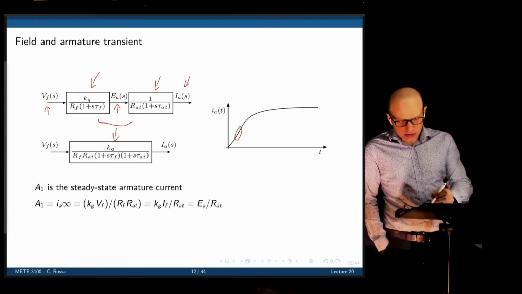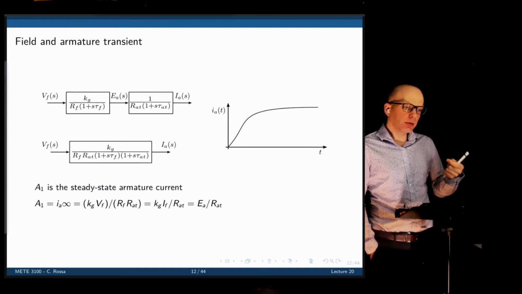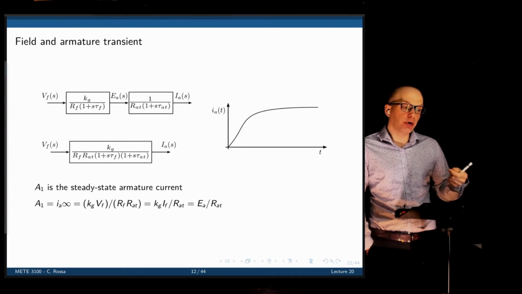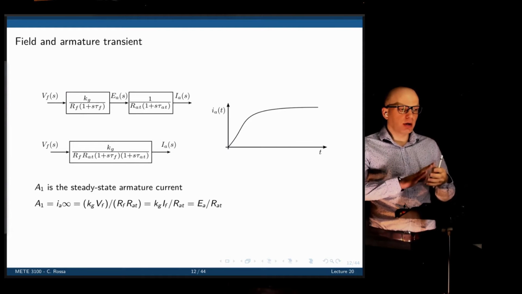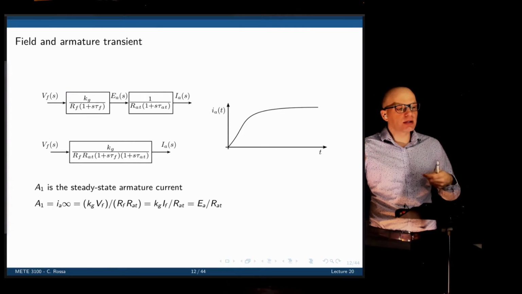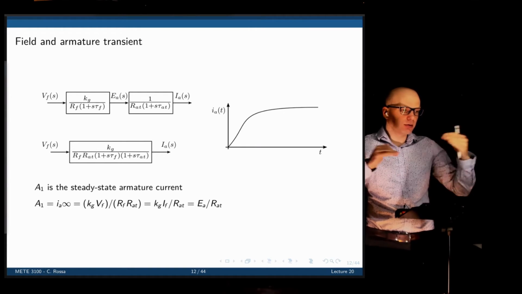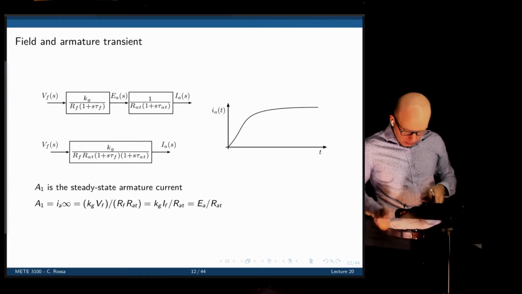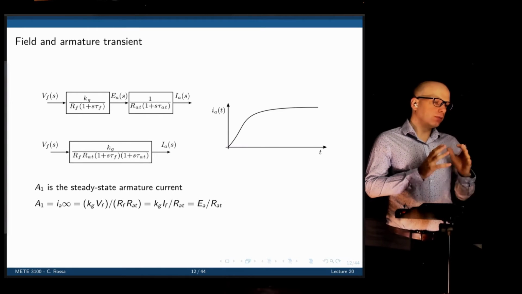And this is it. So this is just to acknowledge that if you apply a voltage to the rotor winding, when you turn the generator on, as it rotates at a given speed, the current in the rotor will develop, that creates an EMF that develops an EMF in the stator. The stator creates a current, and this entire transfer function has to overcome these two time constants. Okay, so this is it for a generator.